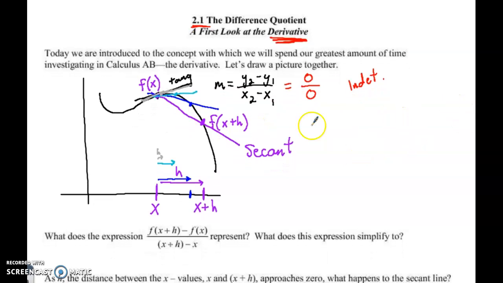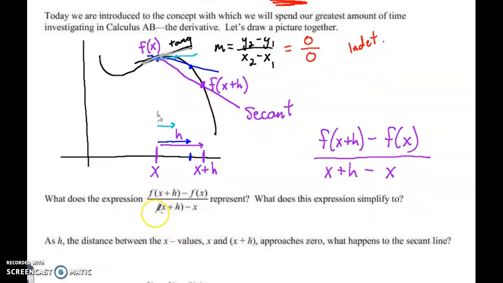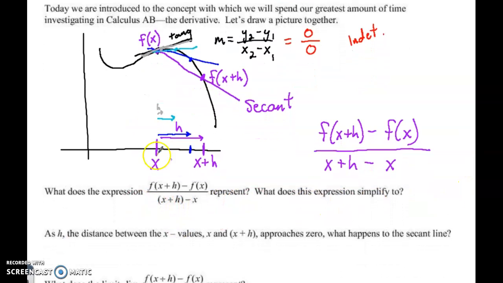Now, you might be sitting there and saying, well, how would I find, let me go back to purple, how would I find the slope? Well, easy, because the slope is your y-coordinate minus your y-coordinate, because we care about f of x, right? We cared about that to begin with, over the x-coordinate minus the x-coordinate. And, well, that's actually what this next problem is. What we'd be finding here is the slope of the secant line.